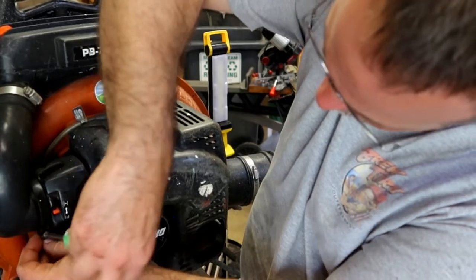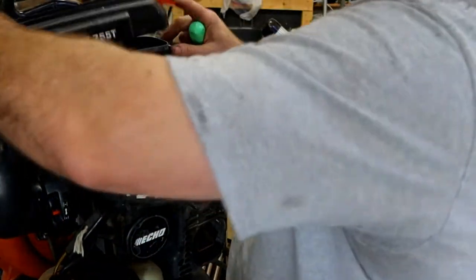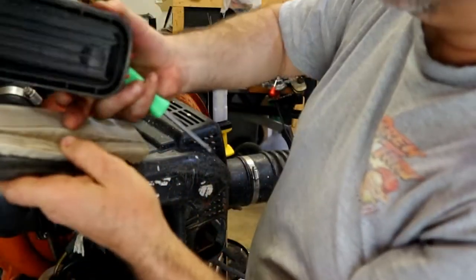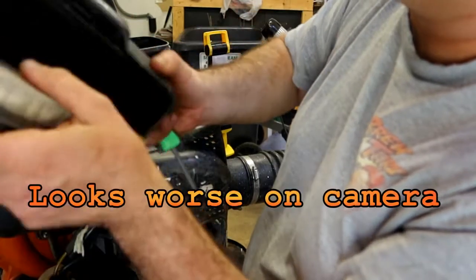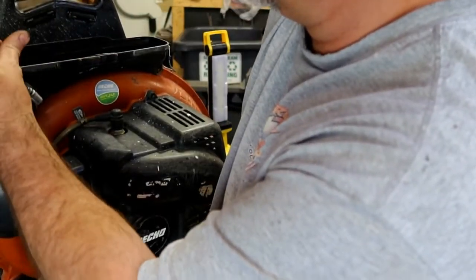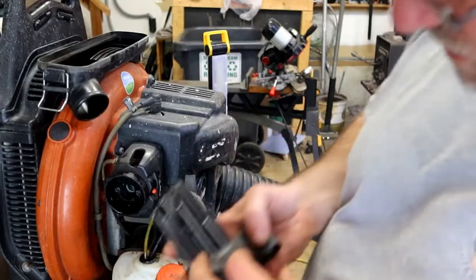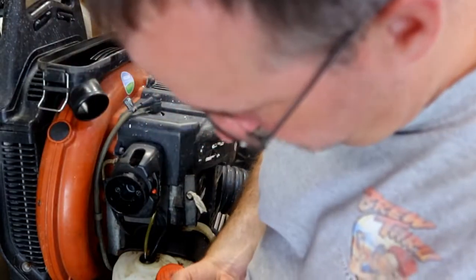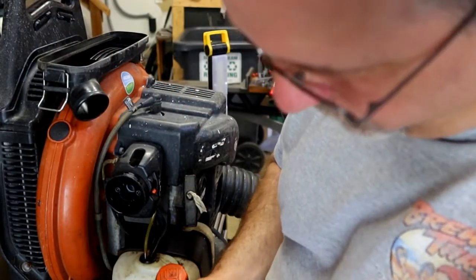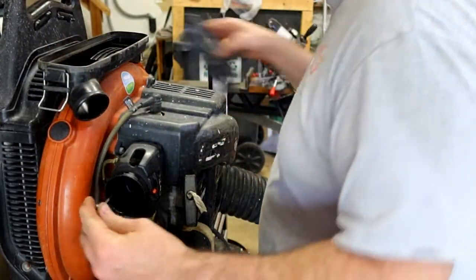Loosen up the air cleaner box. Let's take that. Basically new filter. I mean, it barely has any dust in it at all. So Allen wrenches, and it appears to be a, we're gonna try a 4mm. I don't know if it's gonna fit. Yep, 4mm.